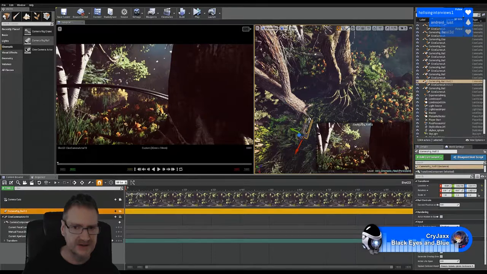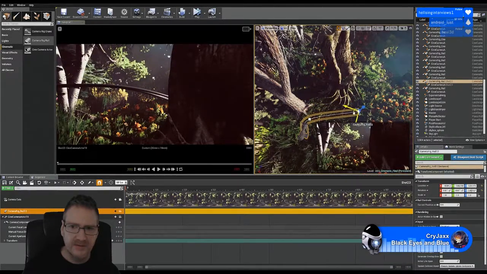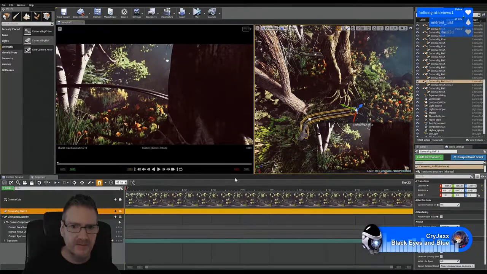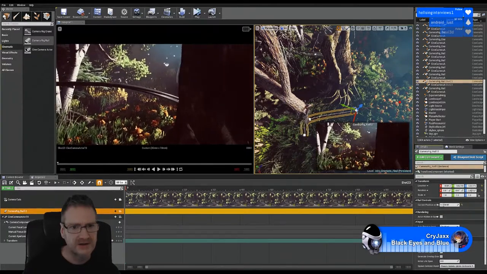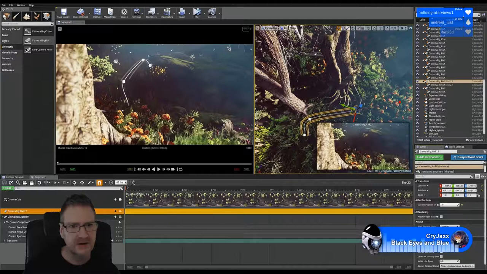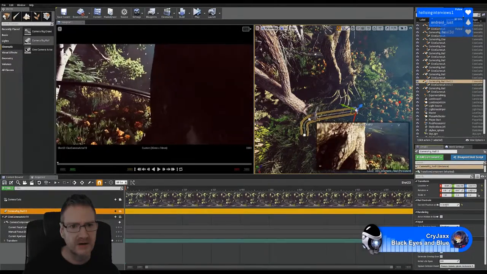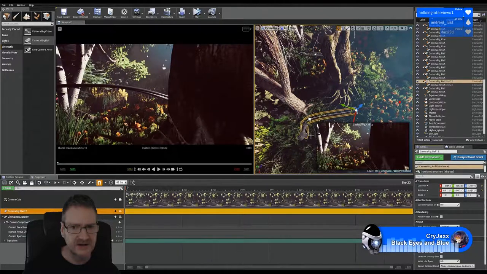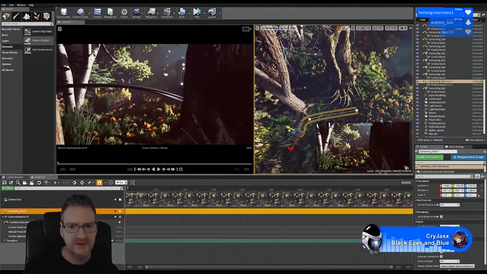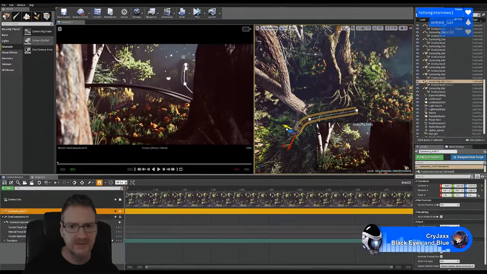Now for our rail, let's extend our rail. So I'm going to select the endpoint here and hold down the Alt key and drag our rail out a little bit. I'm just trying to visualize how that's going to play. So I'm just going to run through the position on the rail to see what it's doing. I don't like that real twist we've got going on there. So I'm going to move my rail over a little bit. Maybe forward a little bit.